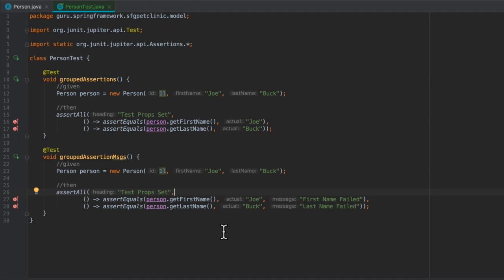Very, very common mistake to make. Obviously, I do it frequently. I try not to. Technically, it should be transposed like that. That's why I'm pointing it out. In reality, you will see people make this mistake quite commonly. It's not critical, not like a major flaw. It's more of an inconvenience because if those values don't match, the test still fails. So the test will still function with those values transposed. It just affects the output message.